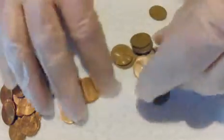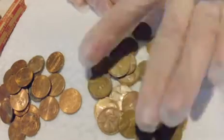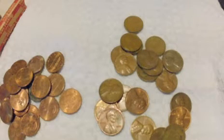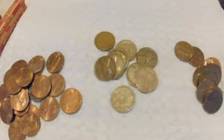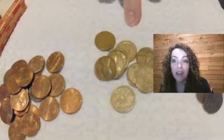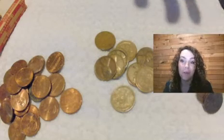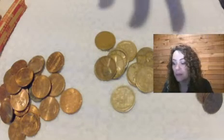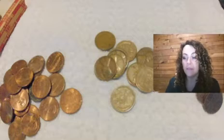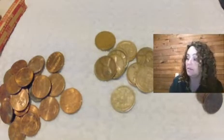Here are all of the pre-83 coins that came from that roll. I'm going to go through and count and see how many wheat cents were in that roll. Oh my God, you guys — I am super excited because that roll produced 10 wheat pennies! I have not seen that happen in any of the rolls I've opened so far. Granted, this is a fairly new hobby for me, but that seems like a really big number. So I am going to inspect them under the microscope and see if there are any errors.